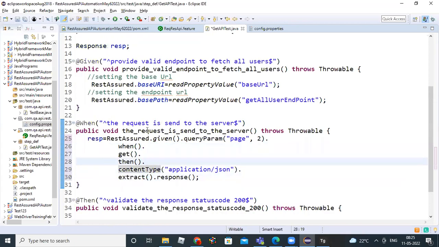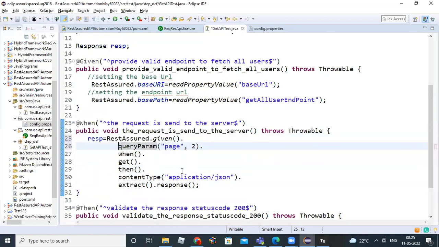See, now you can see it clearly. Even query parameters also, move down. So looks good. So this entire response I'm extracting to the response global variable.